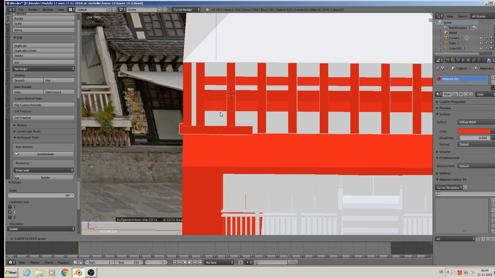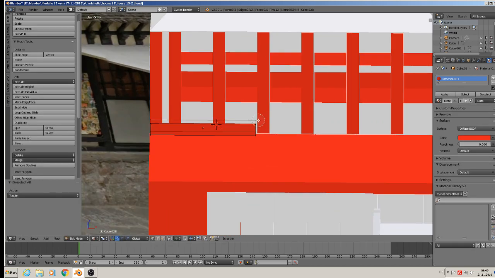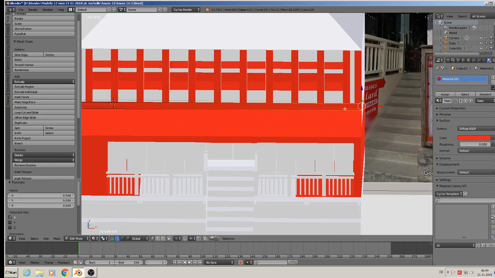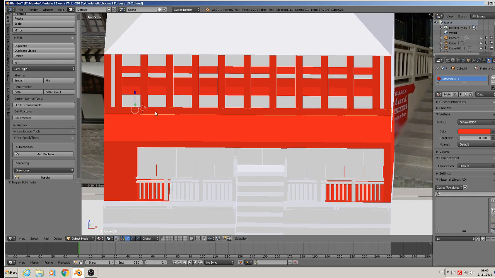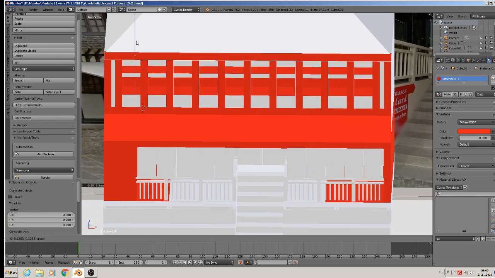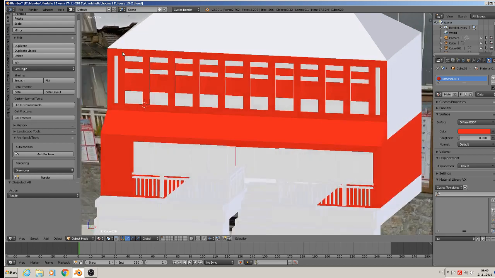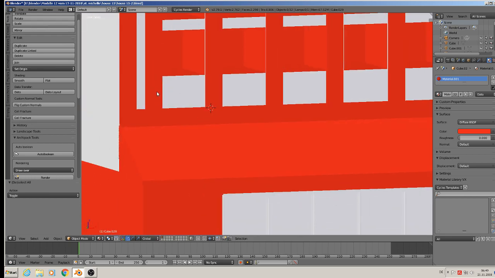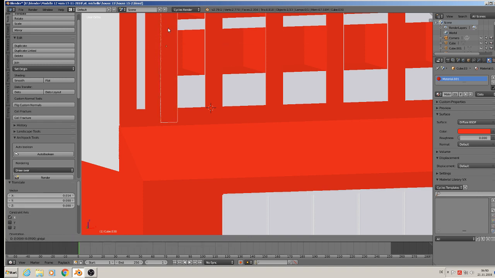We bring one down there and make them as long as the house is. And Shift D, copy under the roof. And then here between we need little ones, so we can take a copy, Shift D, and scale them down.